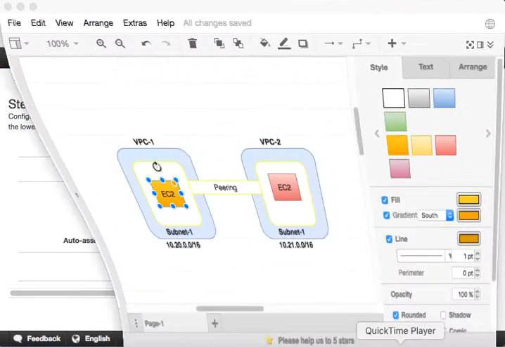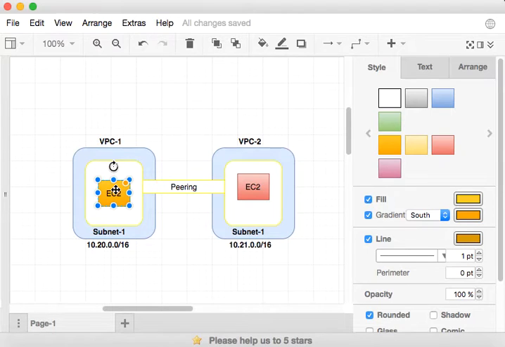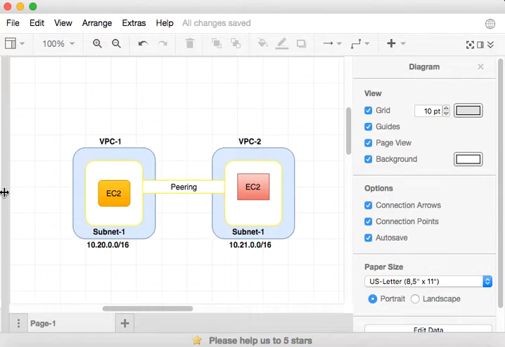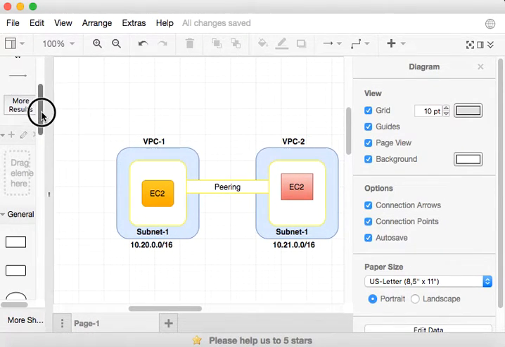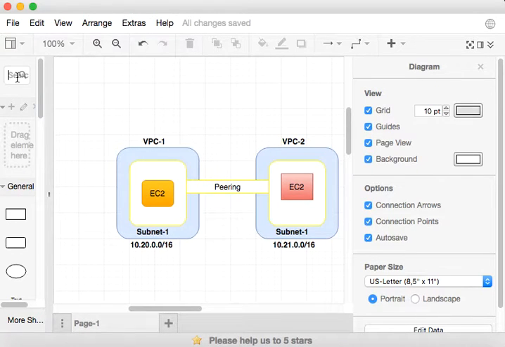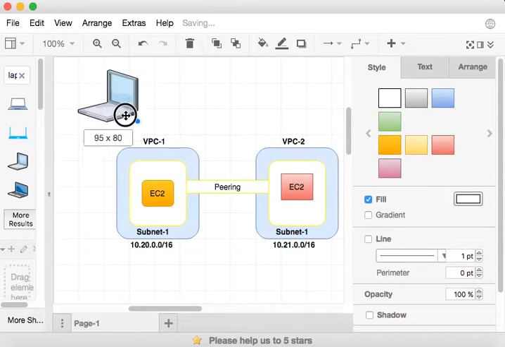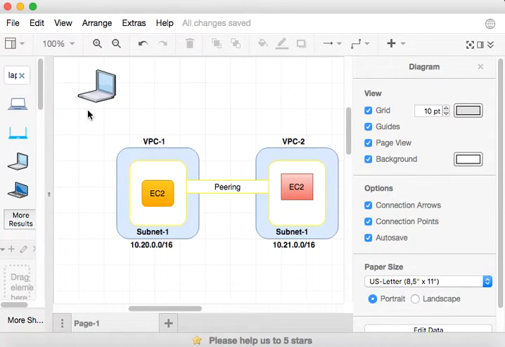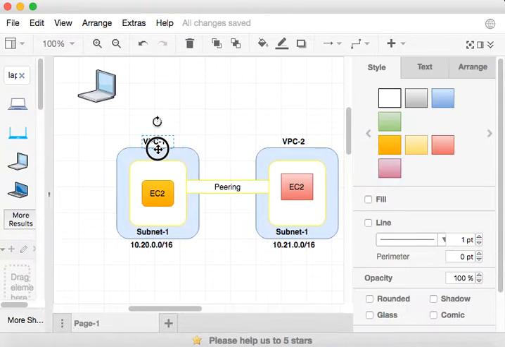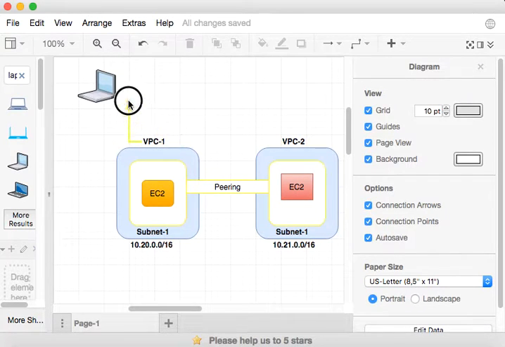The reason is if I want to ping this machine from my laptop, EC2 must have a public IP.